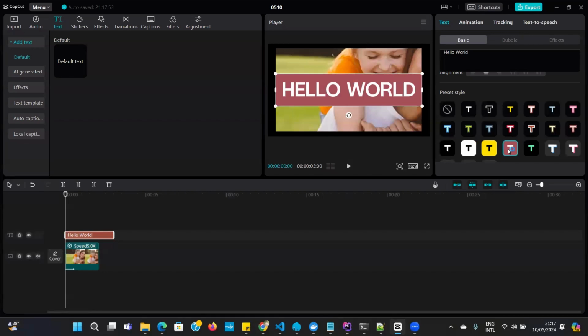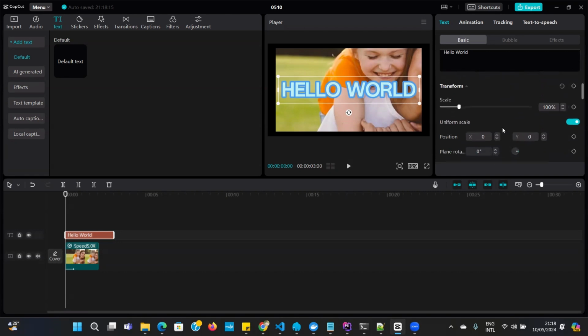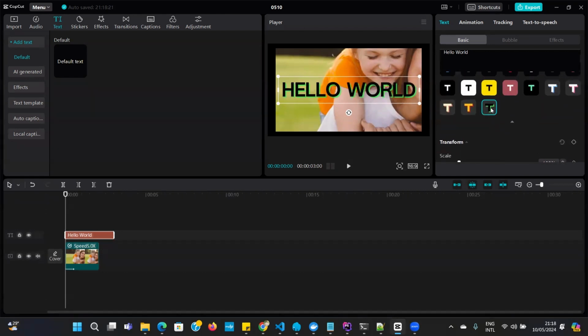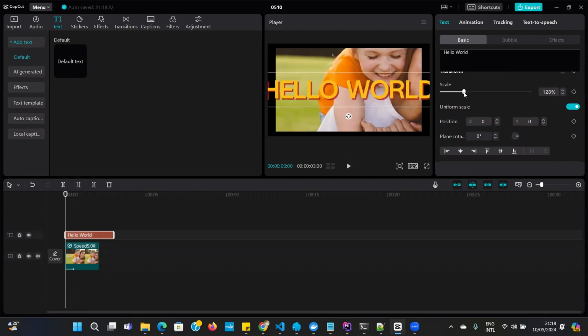If I pick this, you will notice that the color of the text itself is yellow while the background is black. So to actually master video editing, you just play around, just keep on playing with these things and see what suits you, what you actually want, and in no time you will see you keep on improving. So you can scale it from here as well.